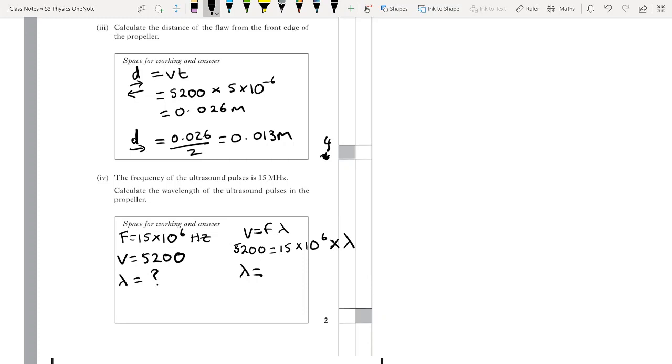So you should get the answer here, 3.5 times 10 to the minus 4 meters. And if you're not getting that, please let me know. We'll try and work out what you've done wrong. Well, that's the same as 0.00035. So that's really the most difficult kind of question that you could get on this. So if you followed that through fine, then you should be fine with that kind of question.